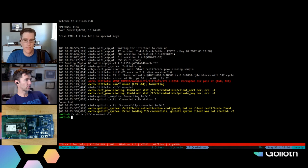Make sure that that area is ready to receive data. There's other ways you could do this. You could make it so when you flash it, it does this automatically, but we want people to know what's going on under the hood. And so we implemented it this way. The other thing I want to do is I want to halt the logs because the log messages are going to come across the same USB connection that I'm going to upload the certificates with, and we don't want the logs to interfere with them.